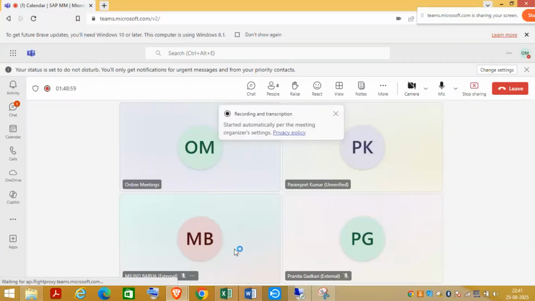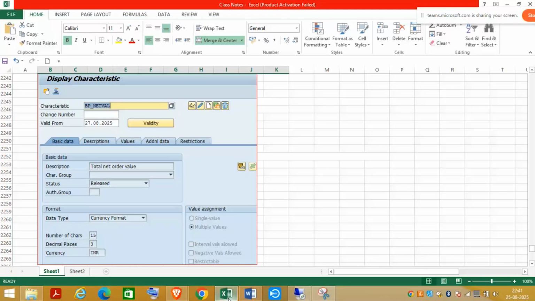Means the client will be saying, I am not able to release my PO, I am not able to release my PR. So a lot of things will be coming. So this topic is very important, right? That is why I'm going much deeper into it. And I'm also showing you the table. So remember to enter the table. I've not mentioned the code for the table.